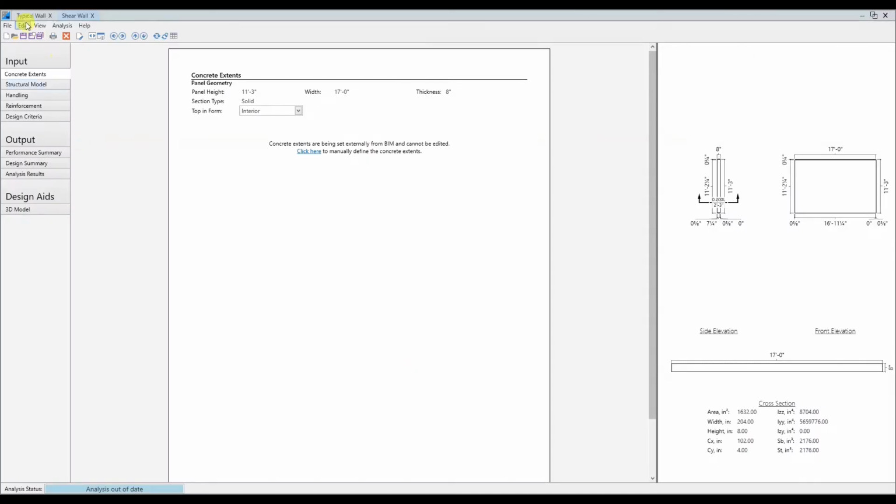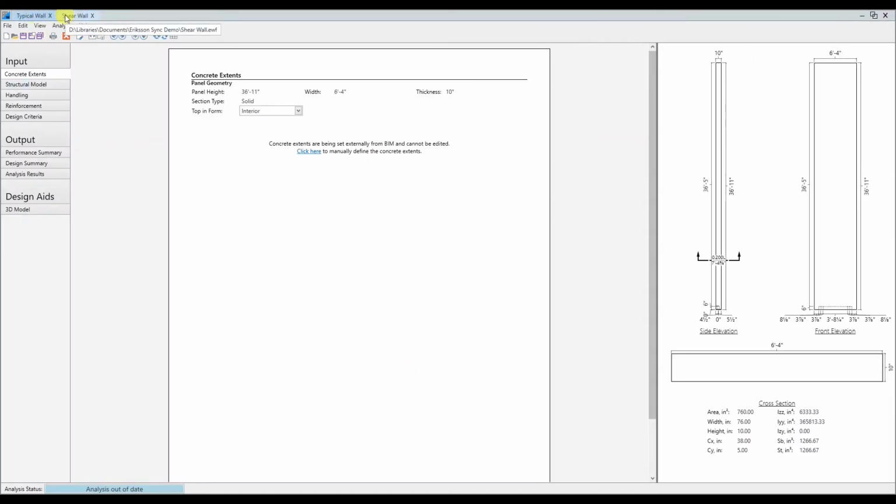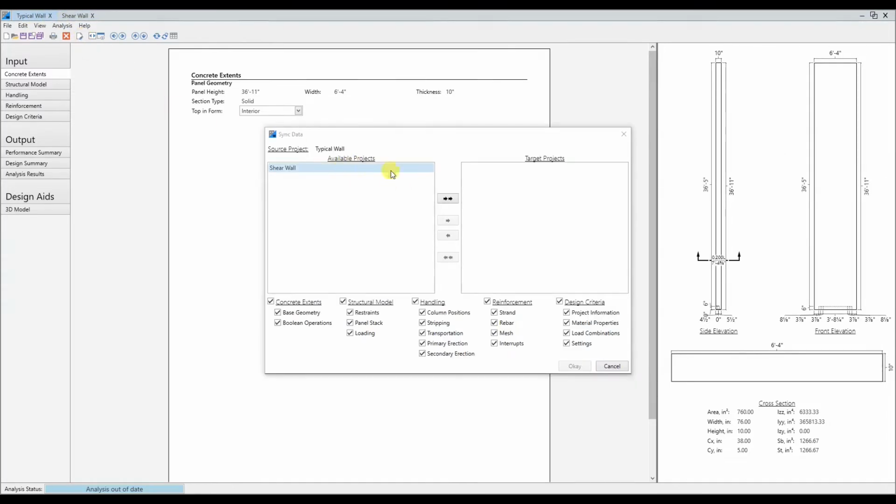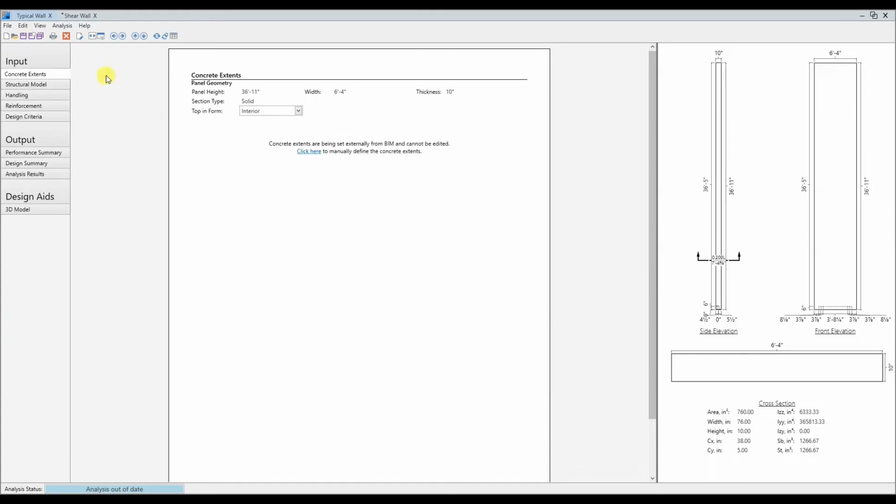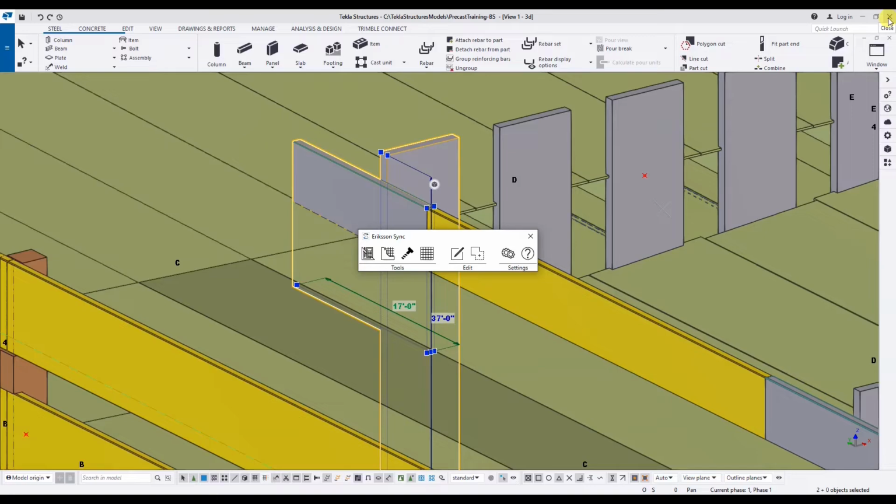At this point, synchronizing more information between these files is easily done by using the new Sync Data tool within our design software. Simply pick what data you want to be synced and press OK. If you selected a new design file before pressing Run, Design Part would have associated all selected elements to the new design file.